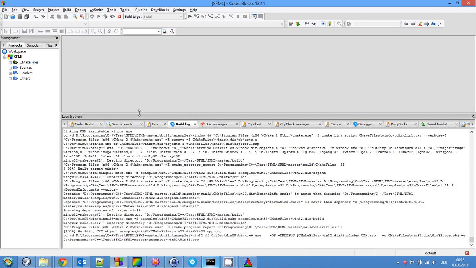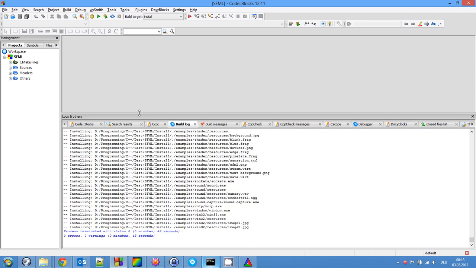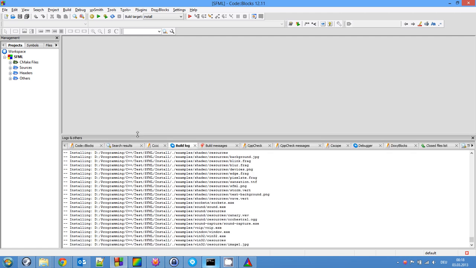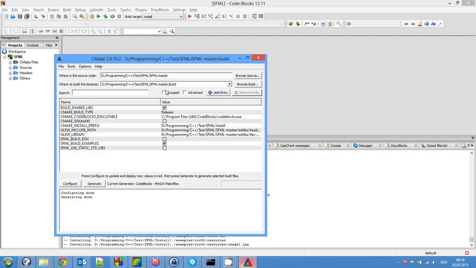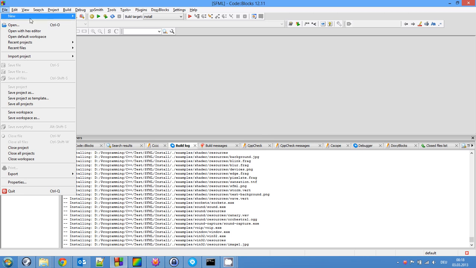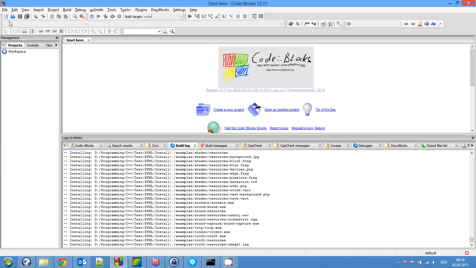So we zoom through, SFML gets installed. Oh, we have built everything, even the examples. And now we've got a release build. See, we've selected release. And if you now wanted a different setting, you have to do everything over again. But for now, for this video, I'm just gonna leave it here. And yeah, we don't need that anymore. And we can also close the project.